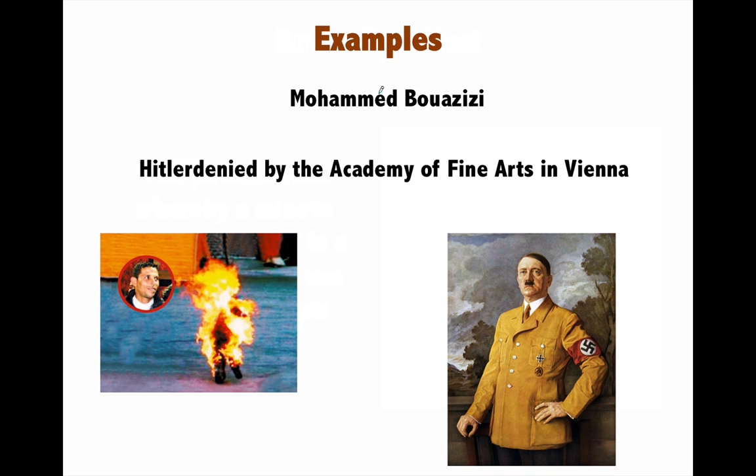This person is called Muhammad Bouazizi. His name was Muhammad Bouazizi. He was a fruit seller in Tunisia, and he was hit by the police, and he set himself on fire. It led to Arab Spring in Tunisia. It started from Tunisia because the people realized that they were being oppressed by the state, and therefore there was a revolution which led to dethroning of many of the autocratic rulers in the Middle East and Africa. That was called Arab Spring. So just a small event, that is slapping of a fruit seller by police, led to so many big things.